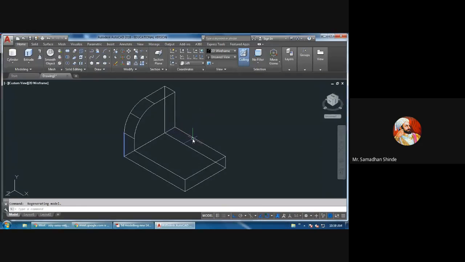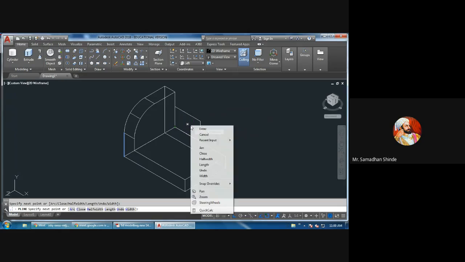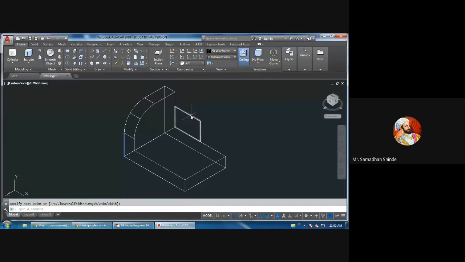I will come from this with a line. This dimension is 40. Vertical is 28. Then this is 40, and this we can close like this. Now we have drawn this.